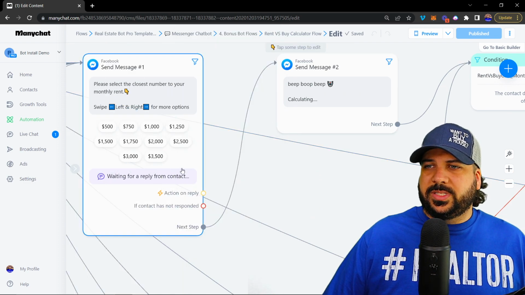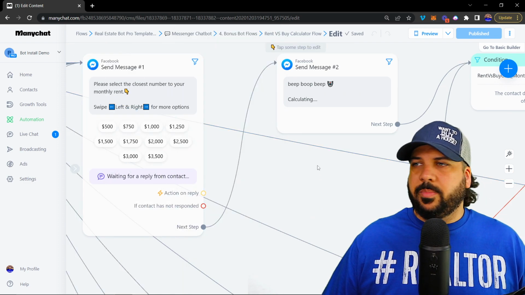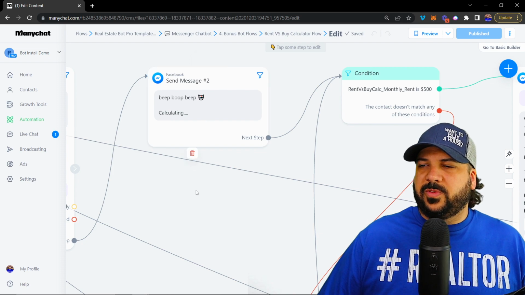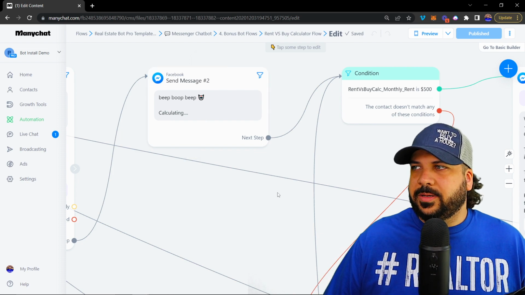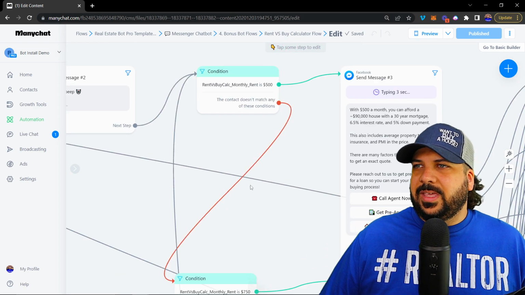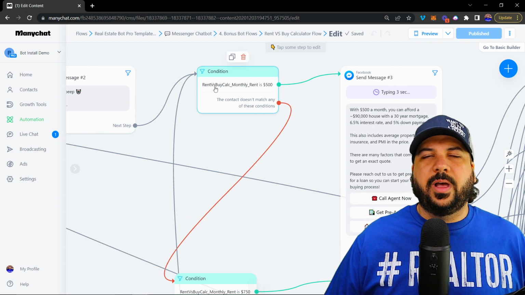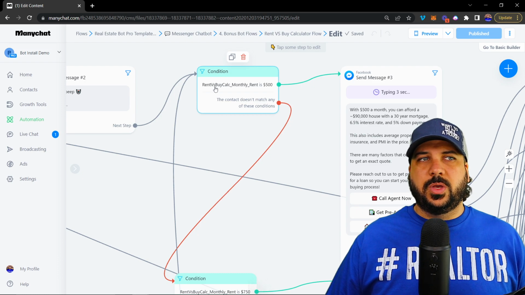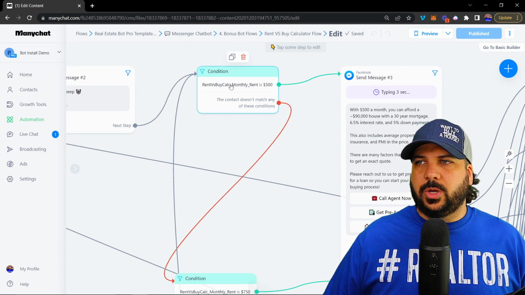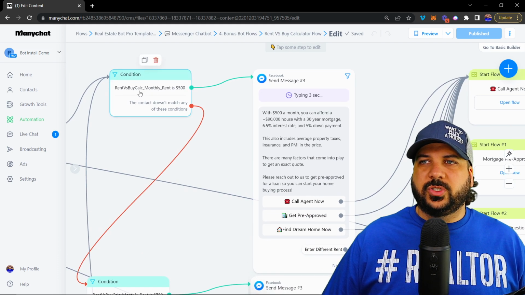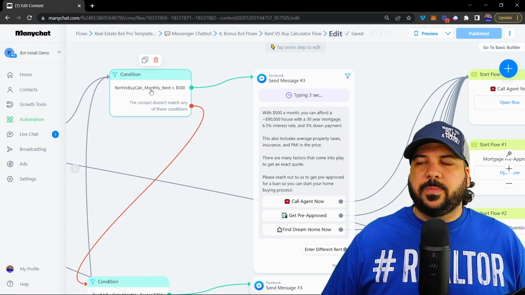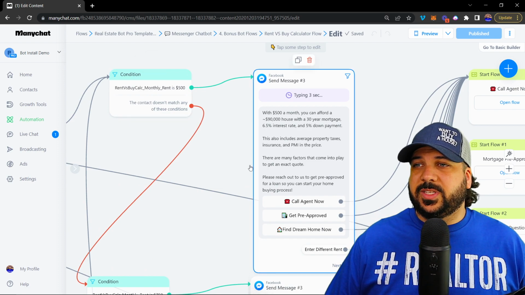So once they hit that price point button, we give a little fun robot calculating message, and then we're basically using conditions to check which one of those prices were provided. So if they entered $500 a month for the rent payment, they're going to receive this first message.